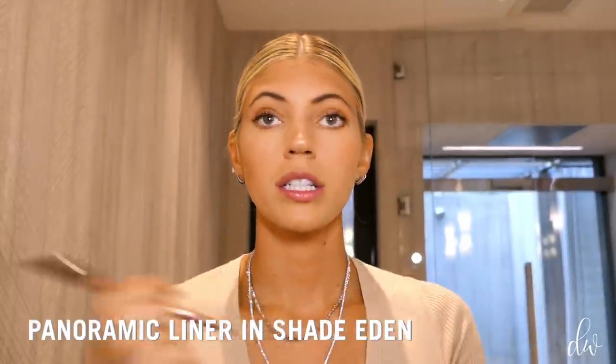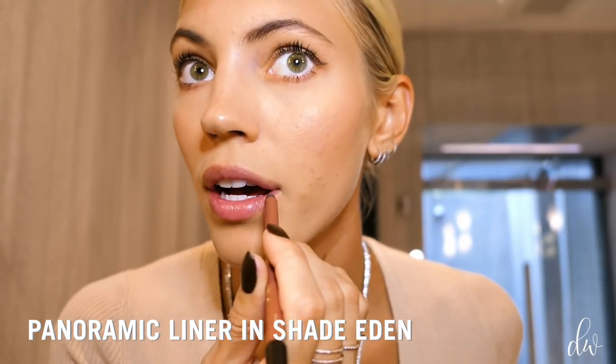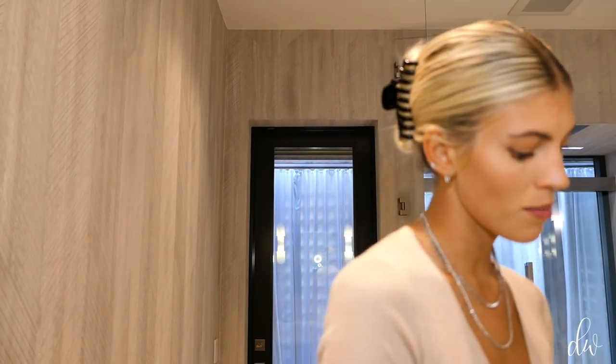For my lips — the final part of my daytime look — I'm using a little bit of lip liner. I love lip liner. This is in Panoramic. I always start with lip balm, and I use a shade super close to my natural color. I have naturally really pink lips so it doesn't look too fake. Then I'm using the Hourglass Lipstick Duo — you can unclick and re-click in whatever color you want. I'm using At Dawn, and it's super small so you can get really precise. That is my day look — super light, natural. I feel covered and I don't feel like my skin looks crazy.